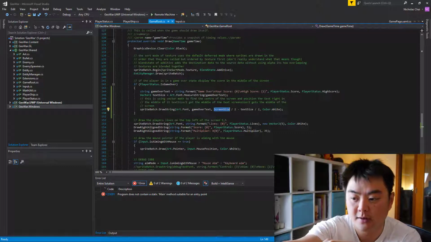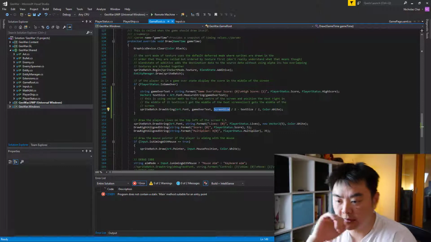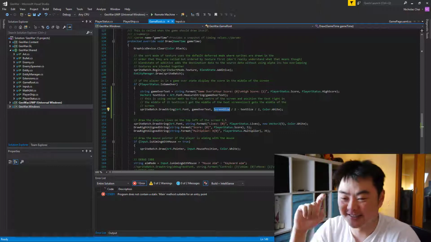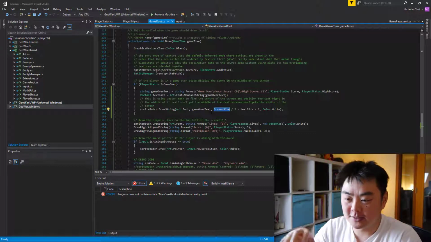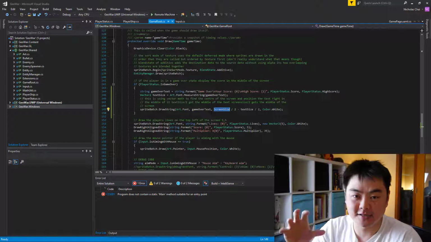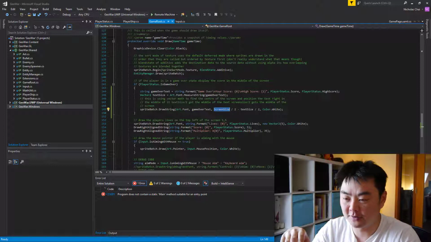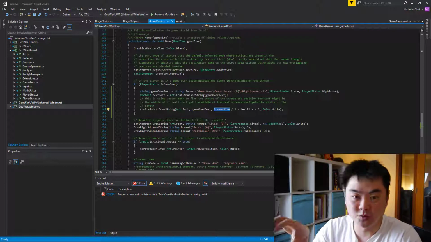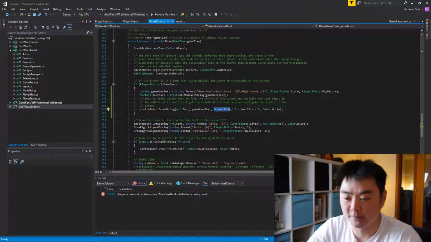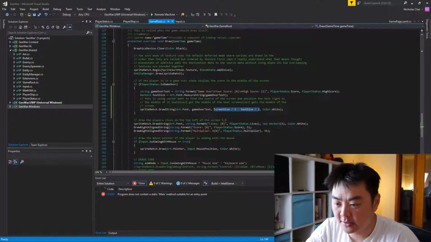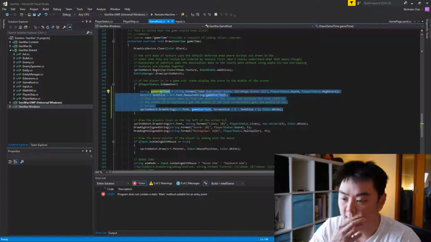I realize you can't see my finger pointing at the screen. But then we need to subtract the current text size divided by 2 so that it's slightly off, so that the text is drawn right in the middle of the screen. Because if we don't subtract that, then the text will be drawn slightly off to the right. Okay, so that should be easy enough to understand. So draw that game over text to the middle of the screen.